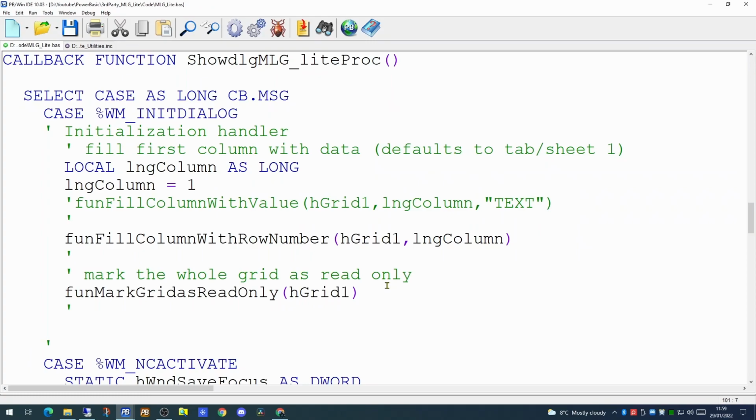So what if you want to make some information editable and some not? There are two ways of doing this. We can define the entire column as being read-only when the grid is set up, or we can actually define a single cell as being writable. We'll cover the column setting in the next video, but today we're going to show you two little routines to either lock or unlock an individual cell.